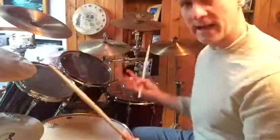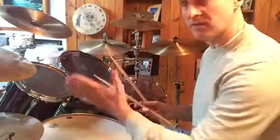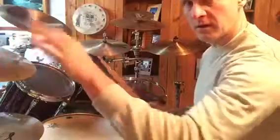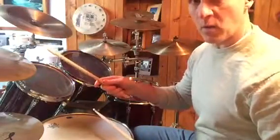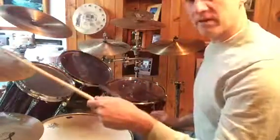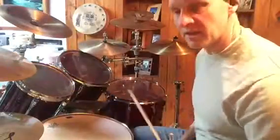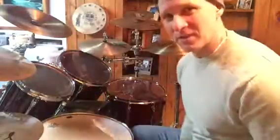Now I'm a right-handed player, but I put my ride cymbal mostly on the left. It's not exactly on the left, way over here, so I can access it with the right if I want to. But I like having it on the left because it frees me to play more open on the drum set. And it's challenged me to get my left hand independence. Nowhere near Carter Beaufort or anyone like that, but it's really a great practice.